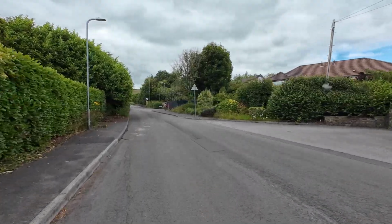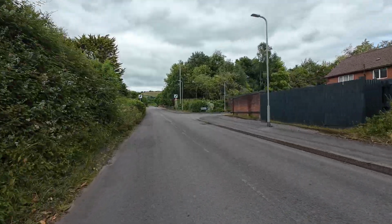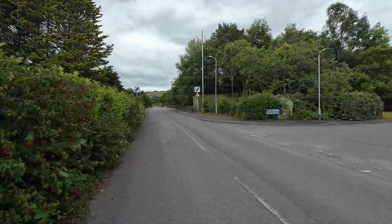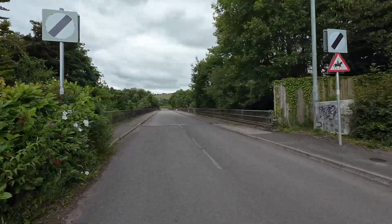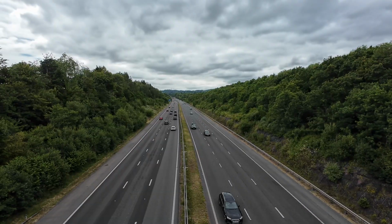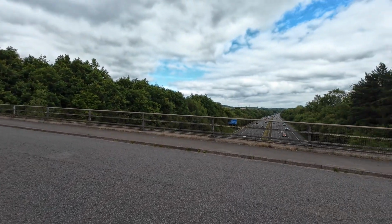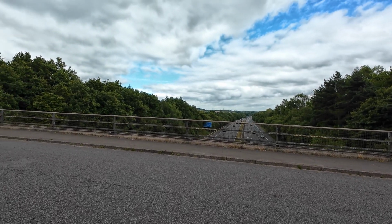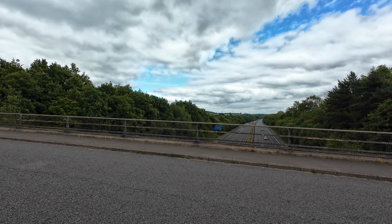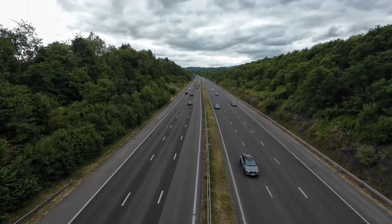But now I'm going back onto, I don't know if you can see up there in front of me, it's like a sign for horses. So I am actually going back onto the mountain road. The sign there, look, it says national speed limit. Now let's have a look by here. I'm sure it's the M4 by here somewhere. There, look, that's where I am at the moment. It's the M4, it's a bit loud, mind. And if you can see that way down there, look, it does say Gwasanaethau. I can't even say it. It's Welsh. It's for services. Anyway, I'm Welsh and I can't speak Welsh.